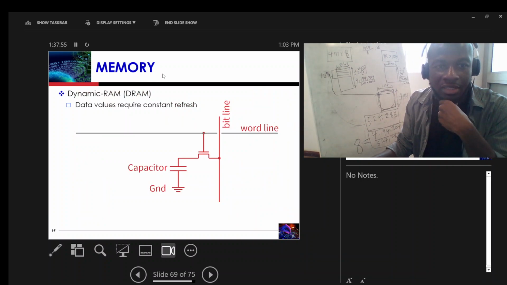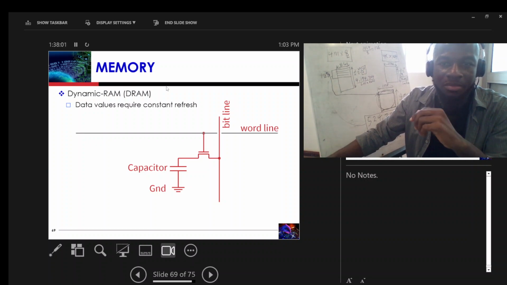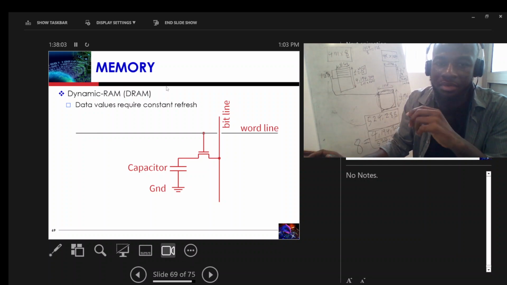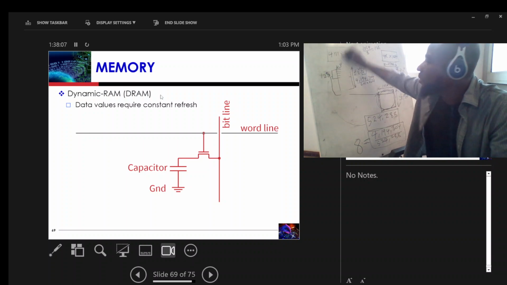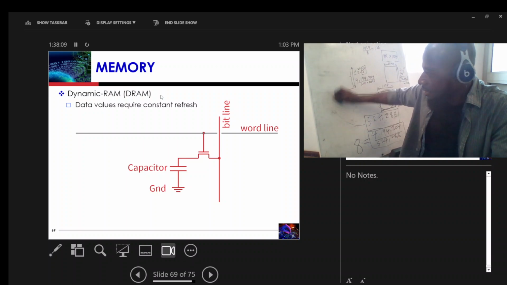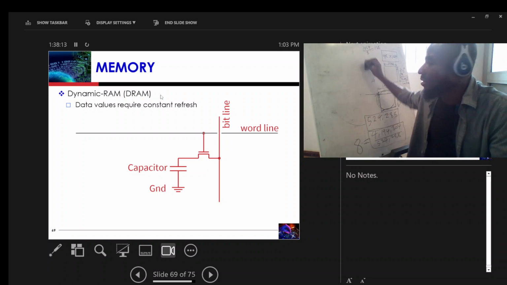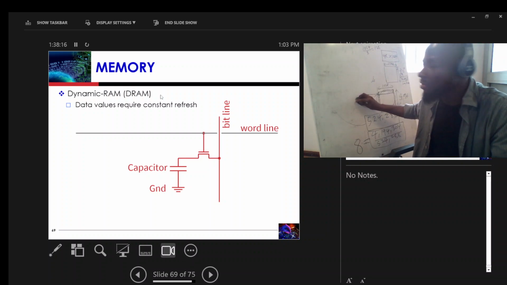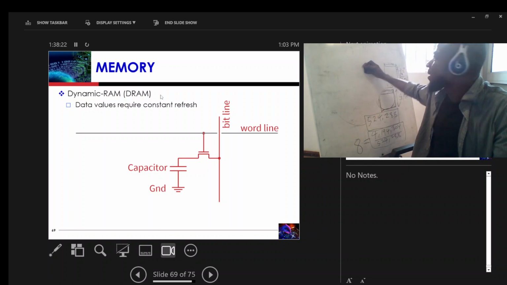Okay, now after looking at the SRAM, another very large memory is the DRAM, the dynamic RAM. The SRAM means static RAM, and the DRAM is called the dynamic RAM. You will see the DRAM is made up of, as you can see on the slide, a capacitor which is connected to the ground, and a pass transistor.